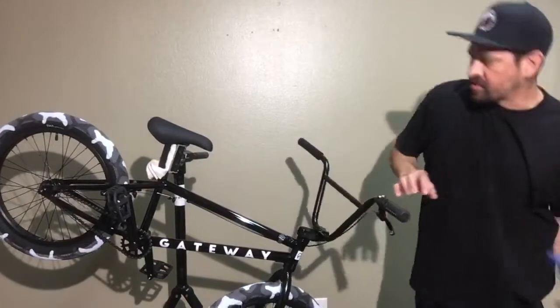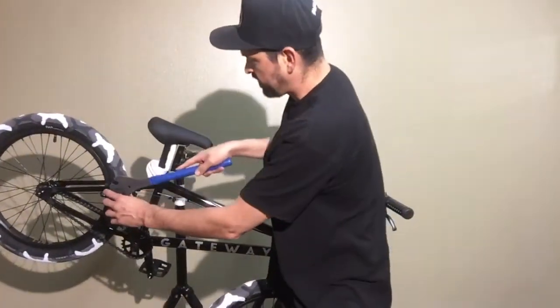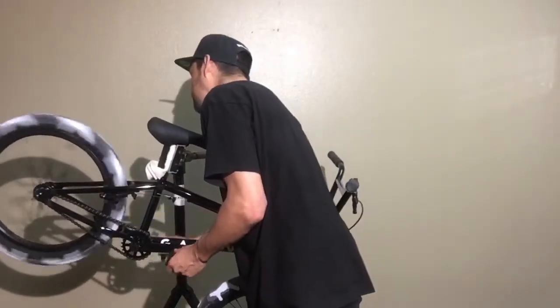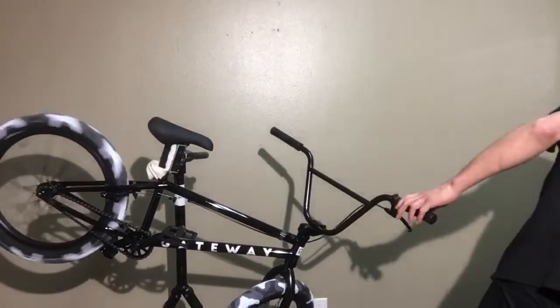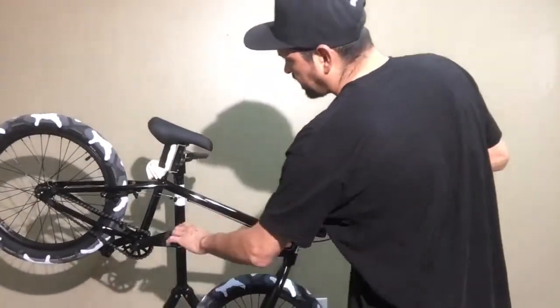And then you're going to use a pedal wrench or a really thin 15 millimeter open end wrench, and just spin that one clockwise, snug it up, and then tighten up the back one. Check out the brakes. Brakes feel pretty good.